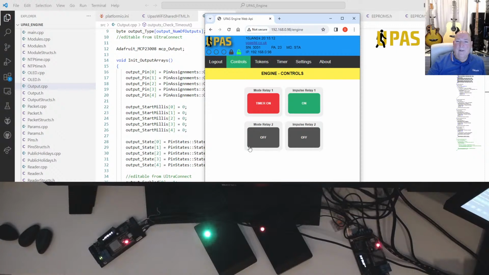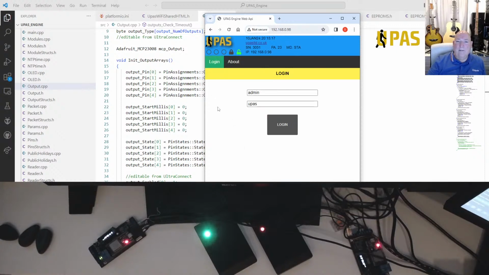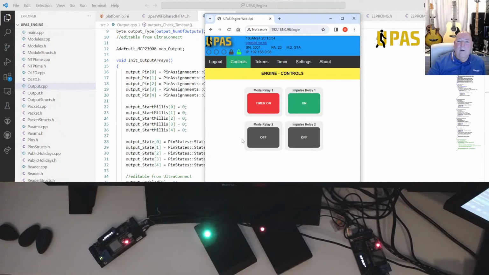Let's try a reboot. So I'll log out. I'm going to press the controller reset now. The lights go off. That's the Arduino core disabling all the outputs. As soon as it boots back on, it comes back on. It remembers, checks the timer straight away. So log back on, you see it's still on. Anyway, that's that bit of progress.